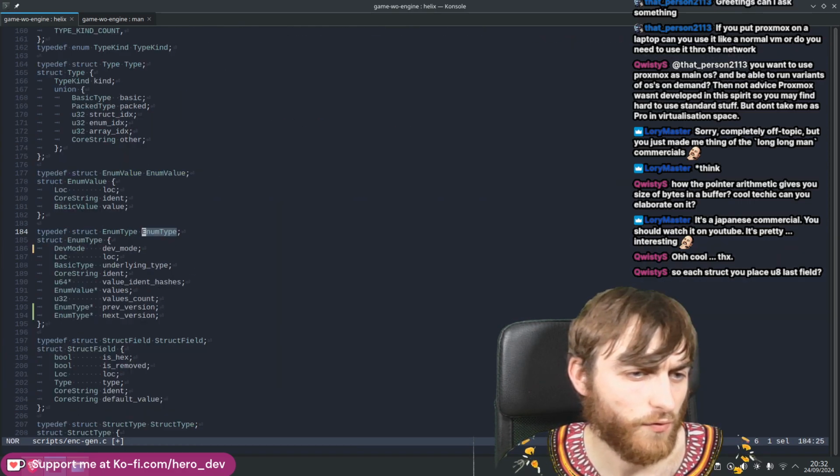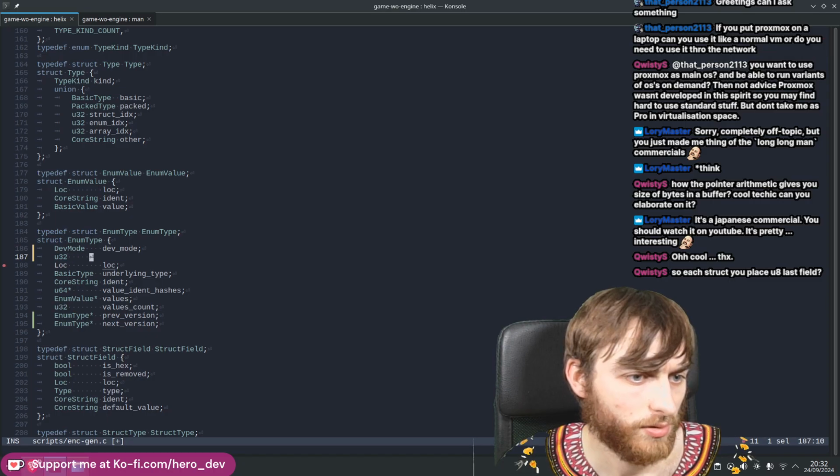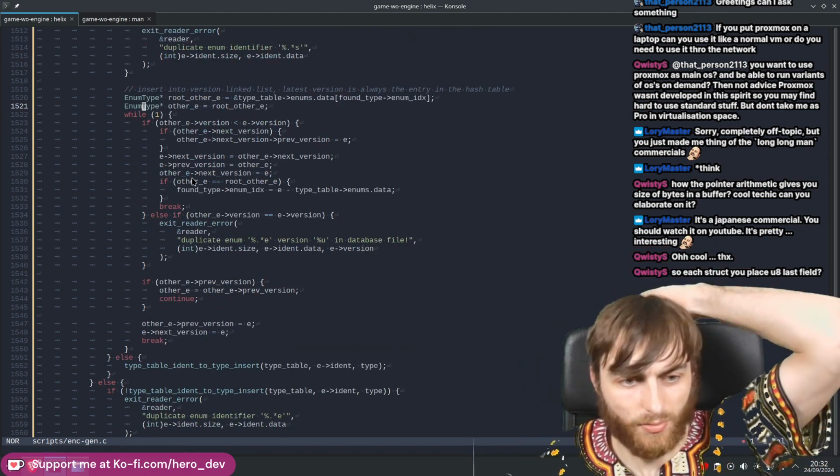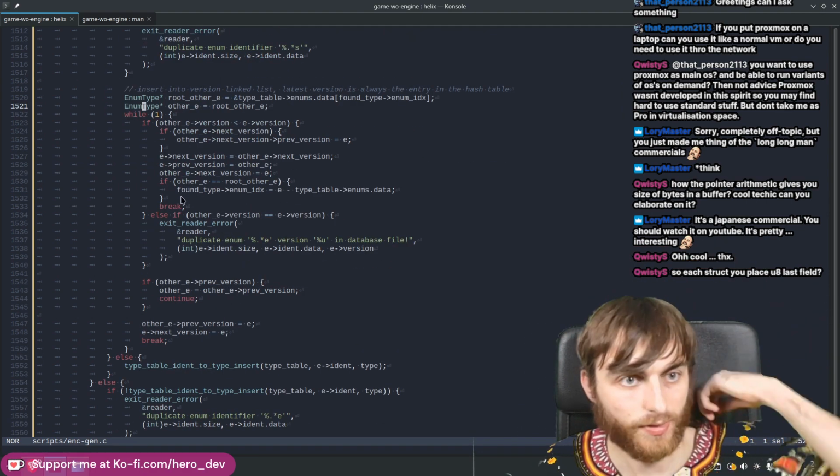Right, looking good. There's no version in the enum type yet. No biggie. Cool. Right, so kind of a bit hairy, but that's all right.